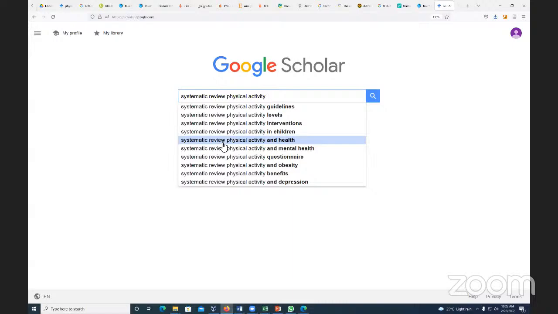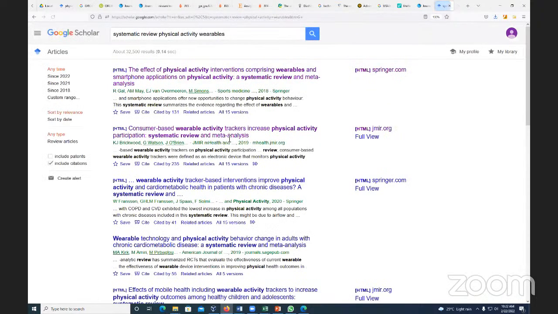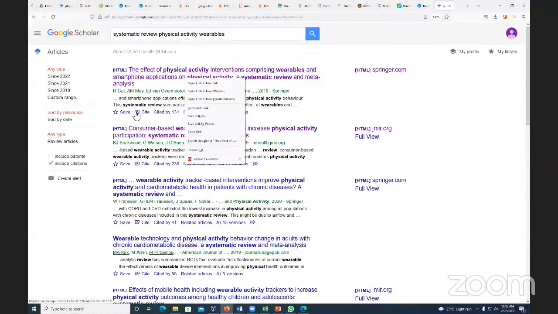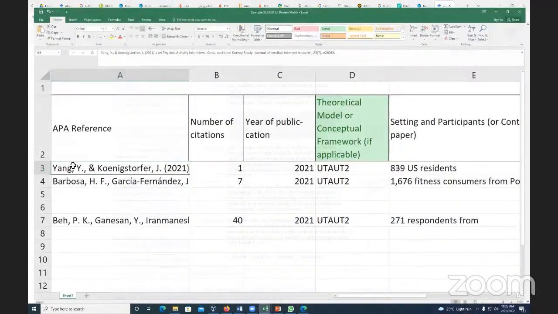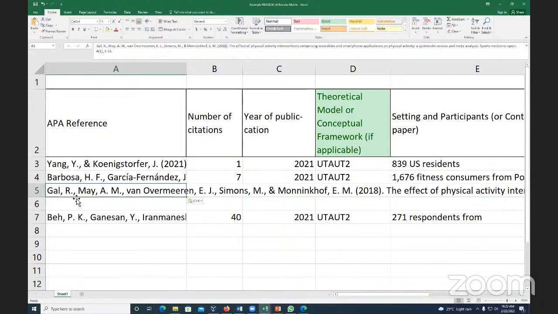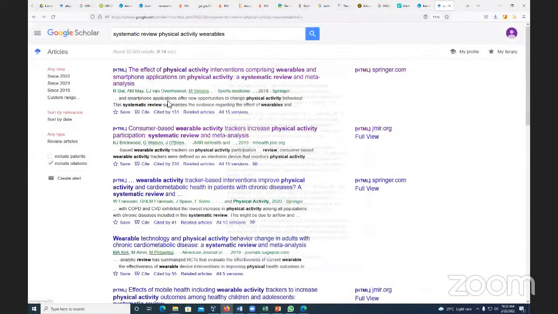Wearables. That's what I want. So, yeah, this is one. So this would be another one. Copy here. Given my study, I could use this because that's actually looking at wearables. And that's what we're looking at right now.